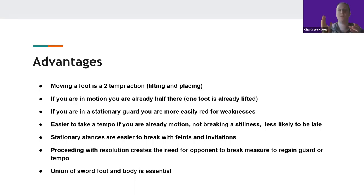As opposed to if you're moving, where they have to pay attention to your motion and analyze you and see if that weakness stays while you're in motion. And that's a lot for anyone to process when they've got a sword coming in their face. If you're standing back, you're like, it's a little weak over there, I can get over there. So that's a good reason to stay in motion. It's easier to hide your weaknesses and hide your game plan. Even if it's not a weakness, they can be like, she's going to do that over there to here. It's harder to pre-plan that.